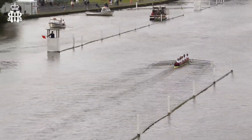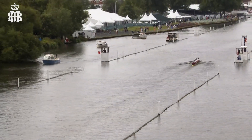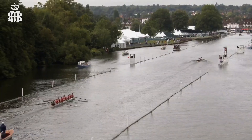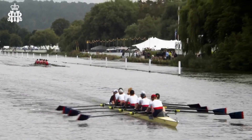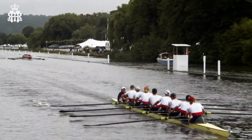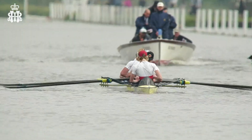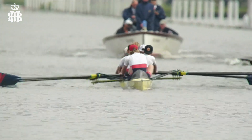They've got a hugely drafted-out lead. Bedford Modern raced yesterday, beating Sir William Borlase, and this crew leading now — King's College School — they were given a bye, a selected crew. You can see why they were selected from their results earlier in the season, but they've really raced this race well. They've got a lead, and look at that — they are really managing their race well. This is the biggest lead we've seen all morning, a really substantial lead.